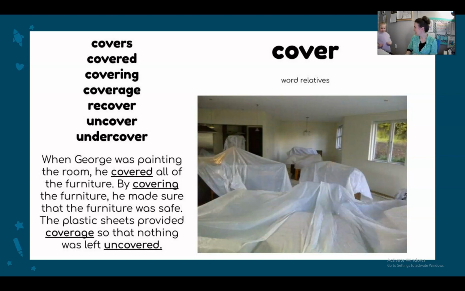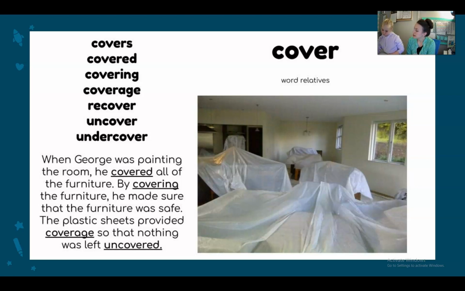All right, Eliza, we're going to do the word cover today, okay? And I wrote the words down here on a piece of paper so that it would be a little bit easier because the mouse is kind of hard to draw with, okay? All right, so we're going to look at these words. Now, my base word is cover. What's my base word? Cover. Okay, you're going to underline your base word. Can you underline the base word there in that first one?